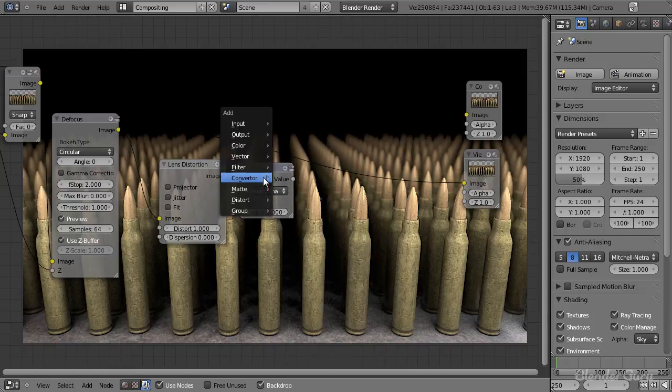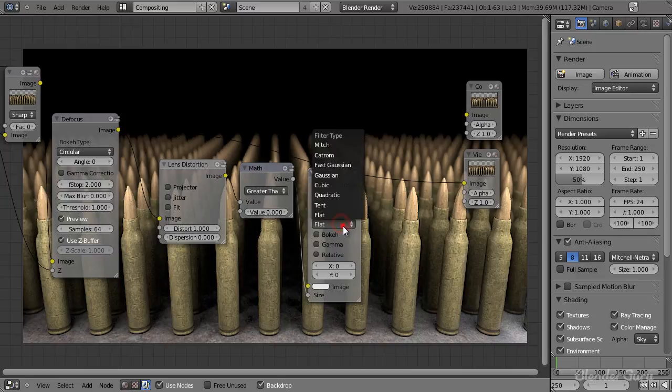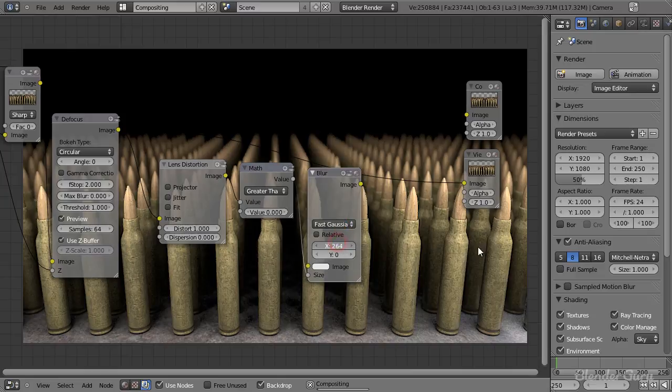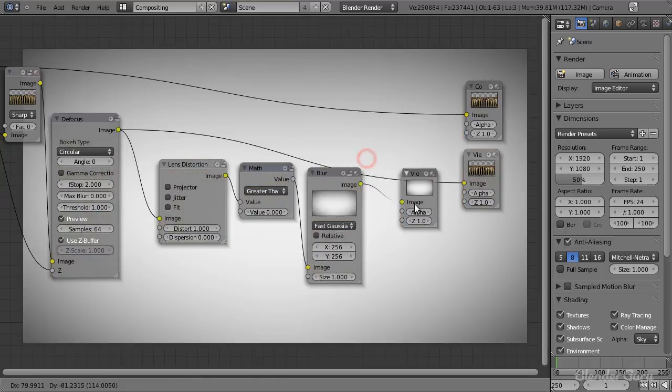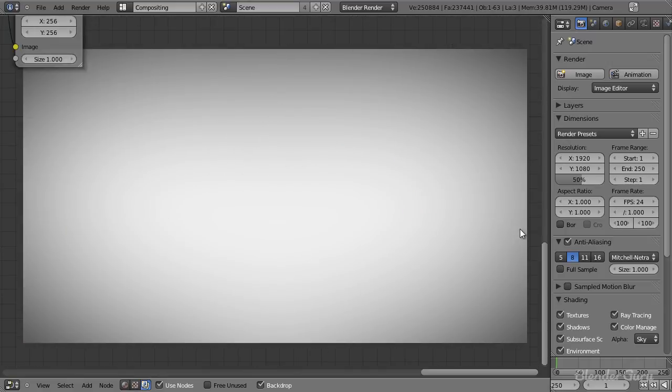I think Mike Pan was the one who originally came up with this method. It's quite cool. It means you don't have to go ahead and create one in GIMP or anything like that. You can just use this and it works really well. Okay, so it's done that. You can see it's made the edges black there.